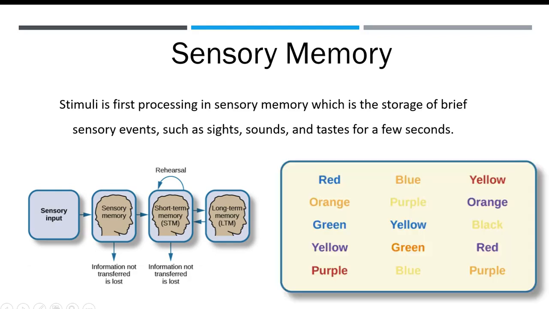For example, when we look at this list of words here, we can see that the words have a color that is different from what the actual name of the color is. We pick up that sensory information when we look at it. We can read that the word is red, but we can also see that the color of the word red is blue. When we pick up that sensory information, we're actively attending and distinguishing the color from the word, and this is the sensory information that we're inputting into our sensory memory in order to move it along to our short-term memory.